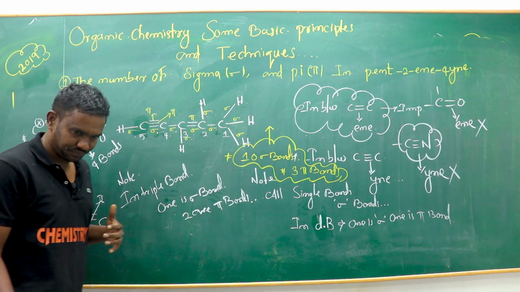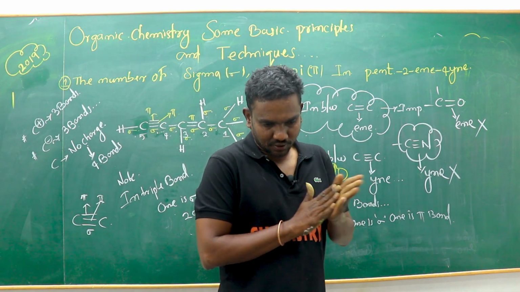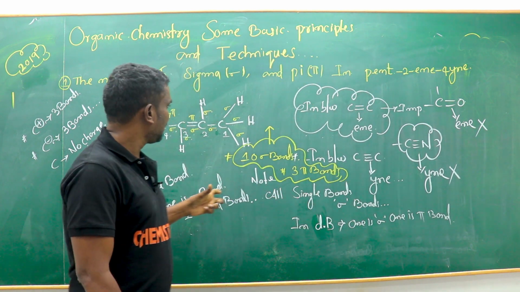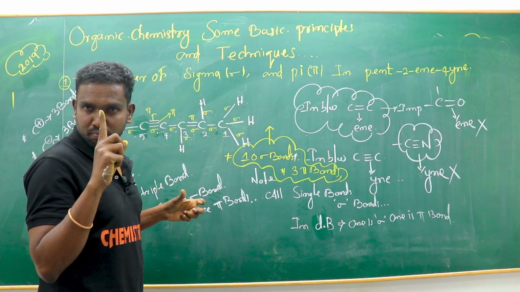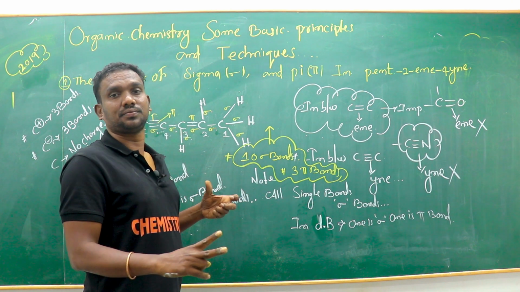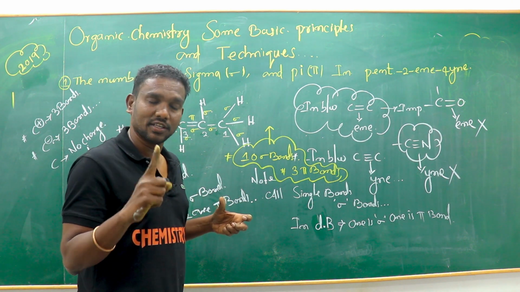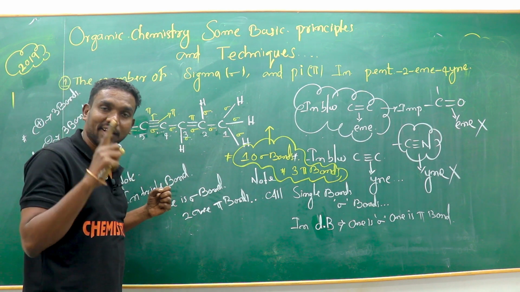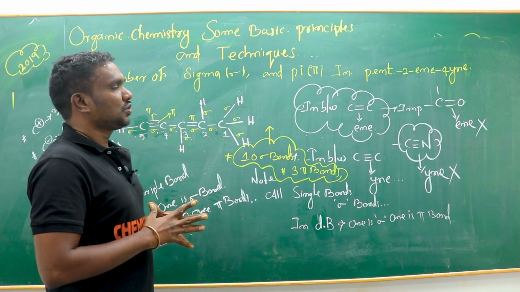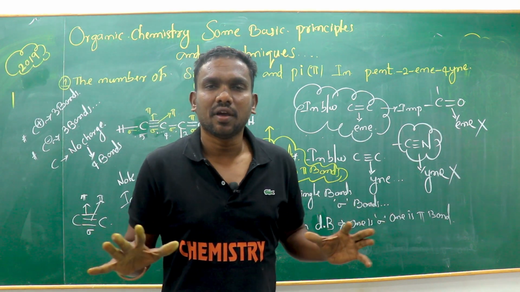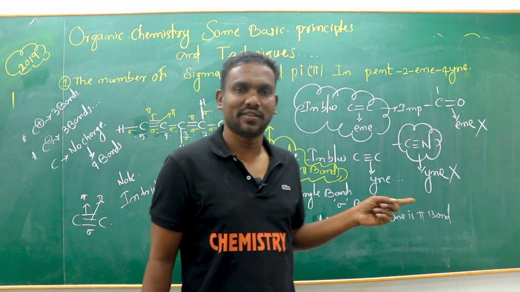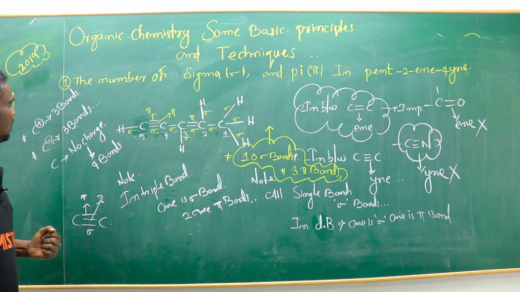Okay, chalo. So beta, this is our first question finished. Once again, a small recap for this question. All single bonds are sigma bonds, point number 1. In a double bond, one is a sigma bond and one is a pi bond. In a triple bond, one is a sigma bond and two are pi bonds. Hydrogen's bond, beta ji, every time is a single bond, that is a sigma bond. That's it, beta ji.